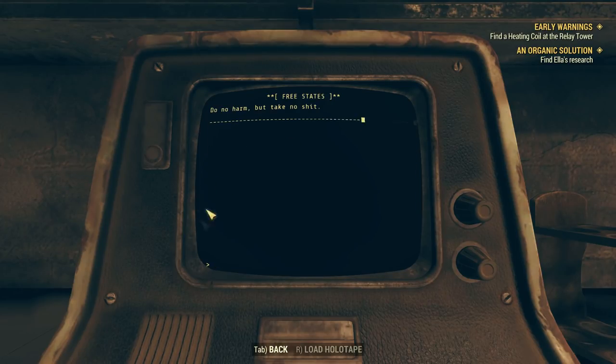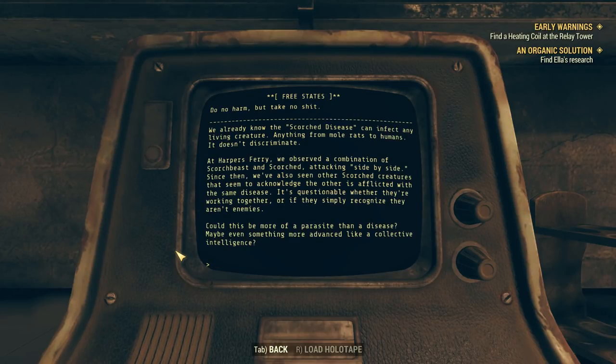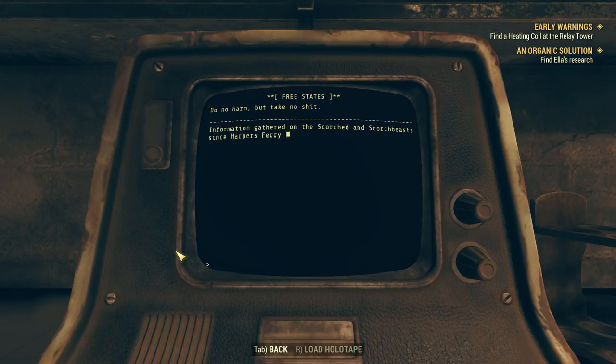Maybe he can rig up some sort of device that can warn us if it picks up the signature. Group recognition? We already know the Scorched disease can infect any living creature, anything from mole rats to humans. It doesn't discriminate. At Harper's Ferry, we observed a combination of Scorched Beast and Scorched attacking side by side. Since then, we've also seen other Scorched creatures that seem to acknowledge the other is afflicted with the same disease. It's questionable whether they're working together or if they simply recognize they aren't enemies. Could this be more of a parasite than a disease? Maybe even something more advanced like a collective intelligence?